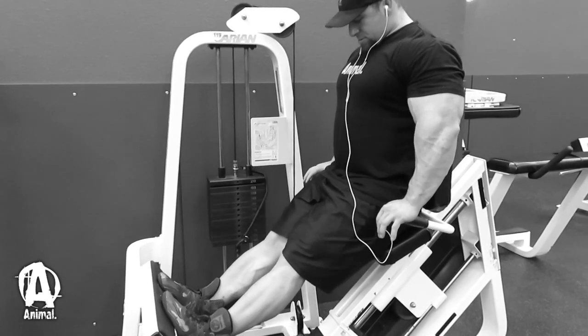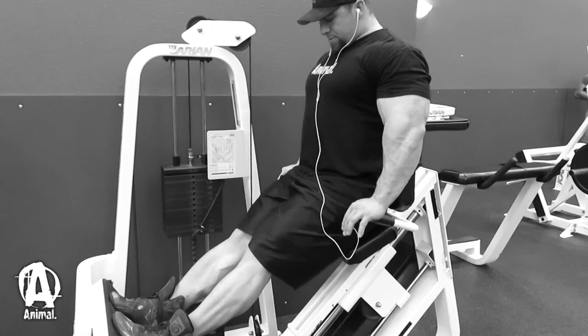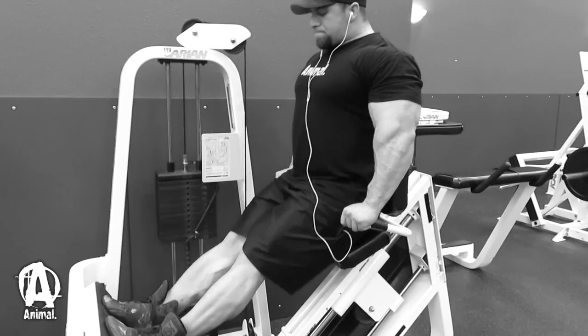At the end I did some calves — I do calves on both my leg day and my arm day. I did three straight sets on the calf raise machine: first set around 8 reps, dropped weight and did around 12 reps, dropped weight again for the third set and hit around 15 reps. I go to all-out failure so I don't need a lot of volume, especially since I'm training them nearly every other day. Calves, like arms, respond well to high frequency. You don't need to destroy them — just slowly build in more volume over the weeks, maybe adding in seated calf raises for one all-out set.